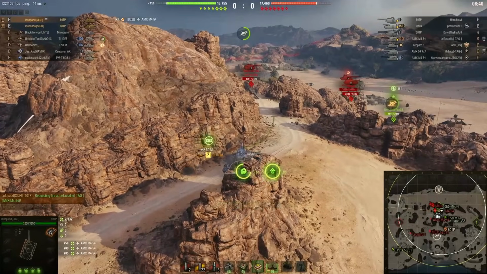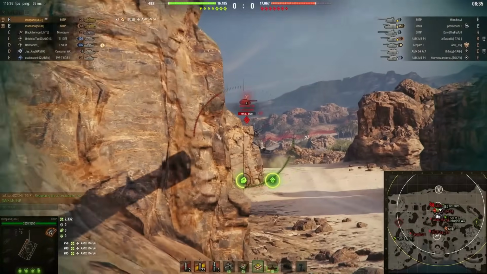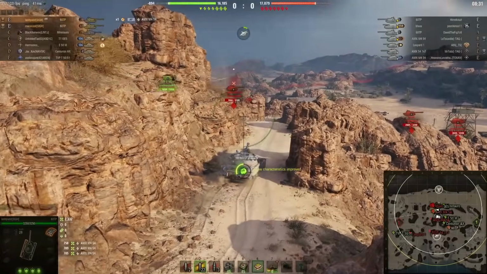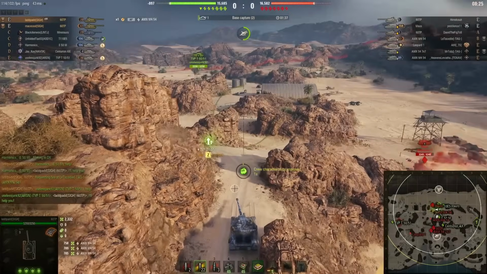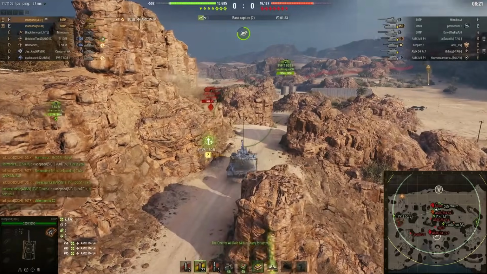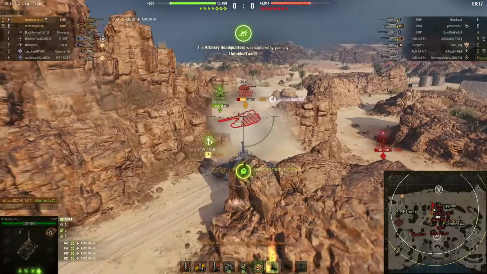I've got more health than this AMX M4 does. I've got more alpha damage than that tank does, and I can just keep slapping him for enormous sums of his hit points. Also, take a look at my positioning. I decide that with my allies pushing on the northern road, I needed to get in there and help out as much as I could.